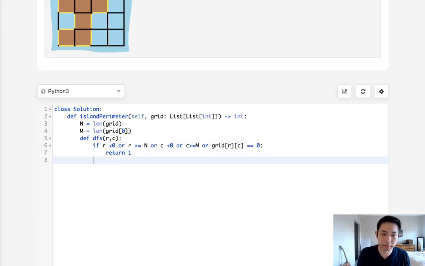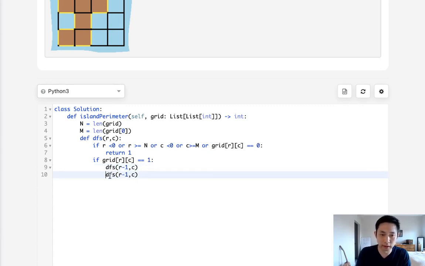Now, depending on whether this is an island or not, we need to figure that out to know whether we want to continue our depth first search, right? So if this grid cell is equal to an island, then call this depth first search for going up, going down, going left and going right.